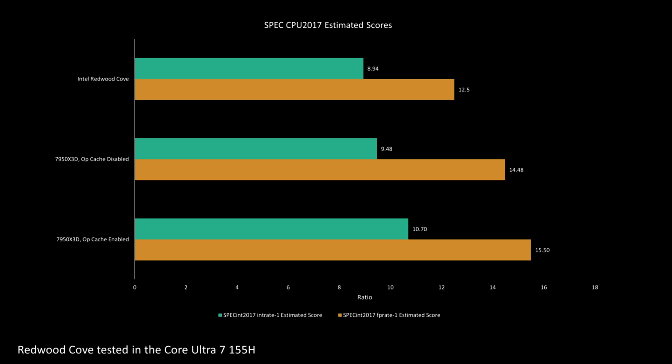But overall, even though AMD is leaning harder on the op cache, performance in absolute terms is still quite good with the op cache off. And Zen 4 is actually still really competitive against some mobile chips like Intel's Redwood Cove if you look at total spec scores. So even if Zen is completely forced to feed itself from a 4-wide decoder, performance isn't that bad. And that really speaks to how strong the rest of the core is and how often the core is limited by factors other than core width, right? We're often not pushing anywhere close to the core's nominal width, and we are very often well below even the 4 IPC capabilities of the decoder.